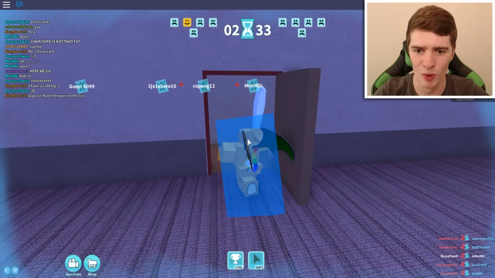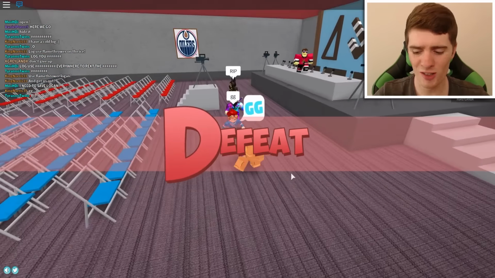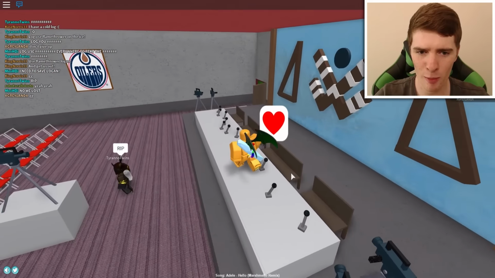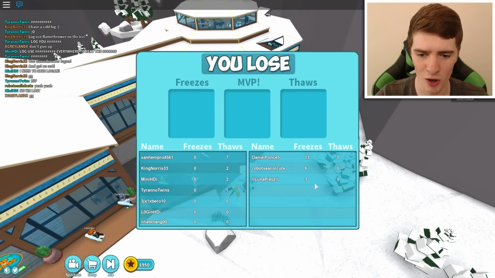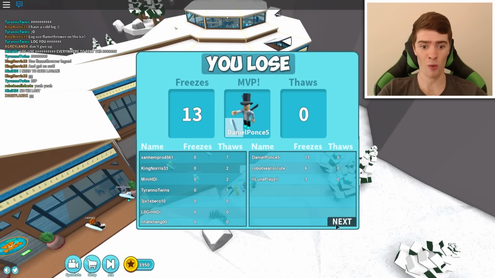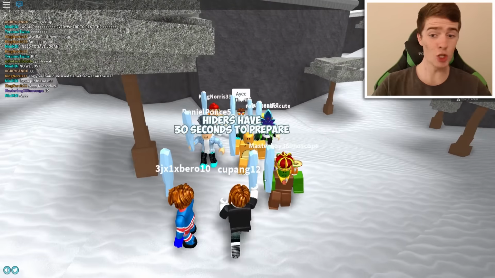Oh, they were too good. Oh, no, we got wrecked. Oh, GG. Love heart. GG. Yeah, they did pretty good right there. They destroyed the log squad. Daniel Ponce went off. 13 freezes. Wow, that's impressive. Oh, we get a second chance to hide.